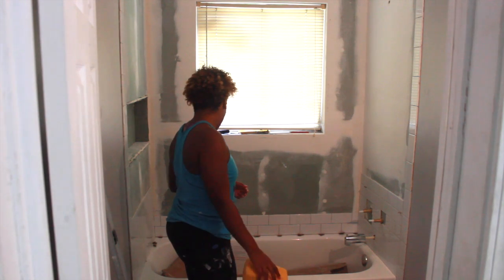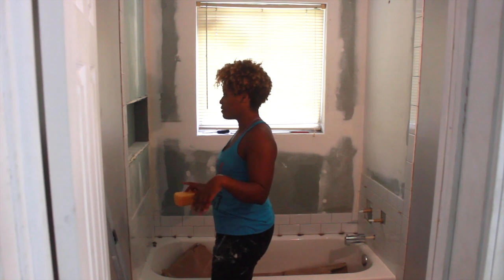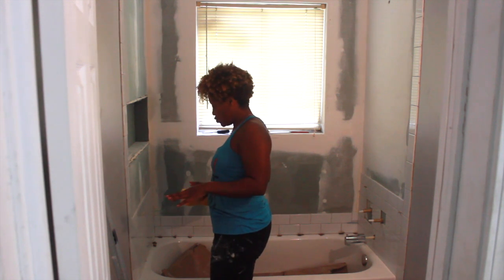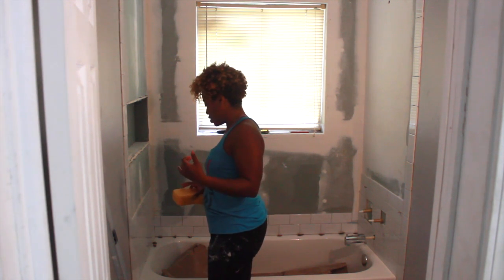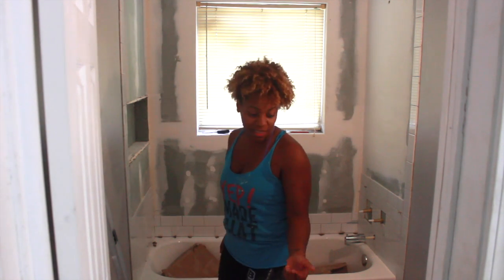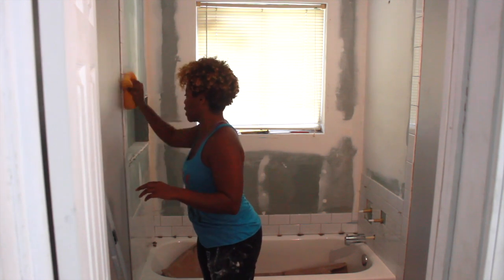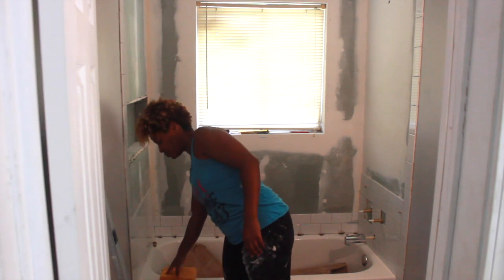So I'm going to start on this wall right here. I'm going to bring a camera so y'all can see me do it. I have a few cut pieces already, but I'm going to cut a few more. I got this old school machine. I'm going to show you this old school machine I have to use. I'm waiting for a saw to get here.